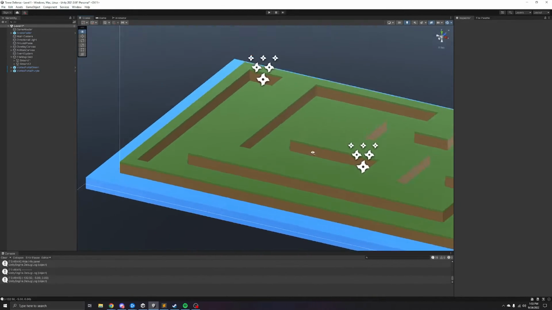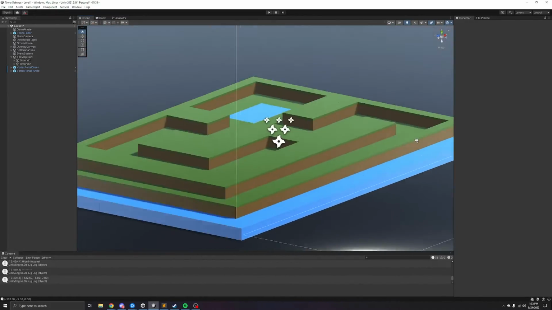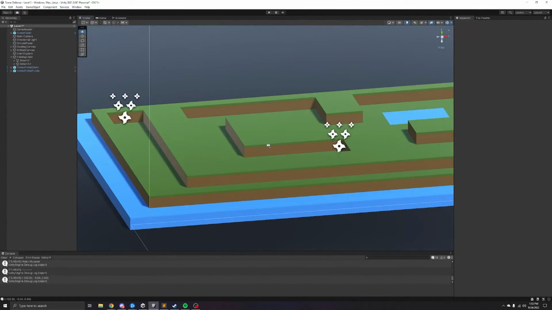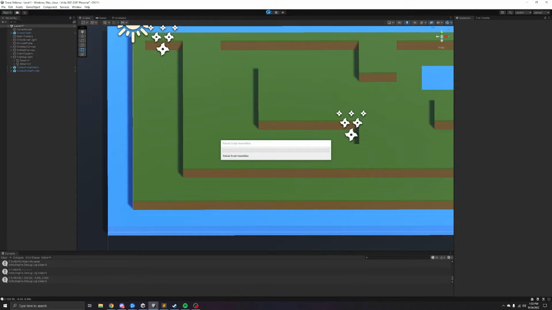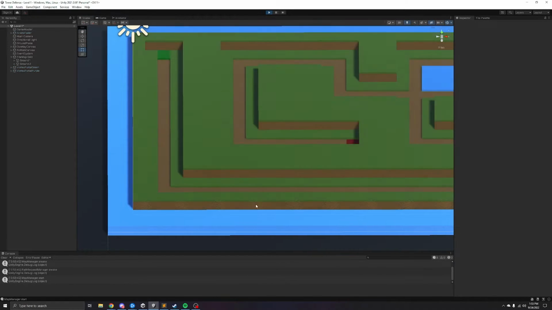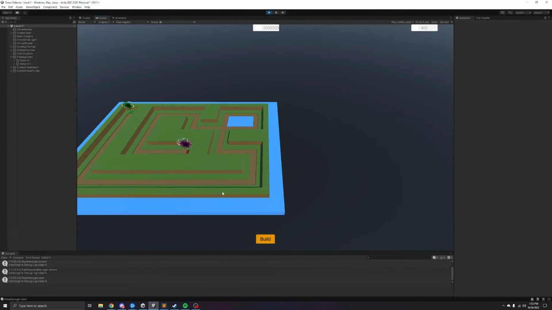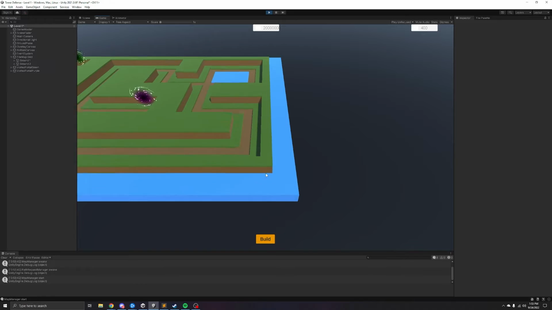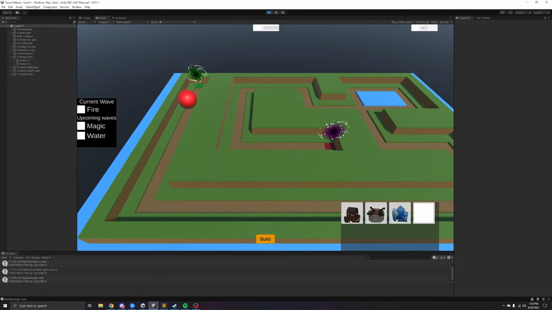So those are the biggest things that I've been working on. For my next video, what I want to do next is start working on a talent system for the towers. I'm not 100% sure how I want to go about that.